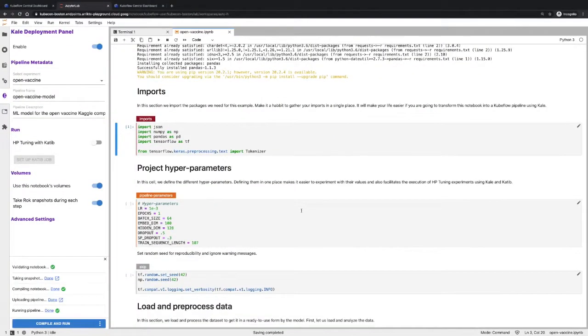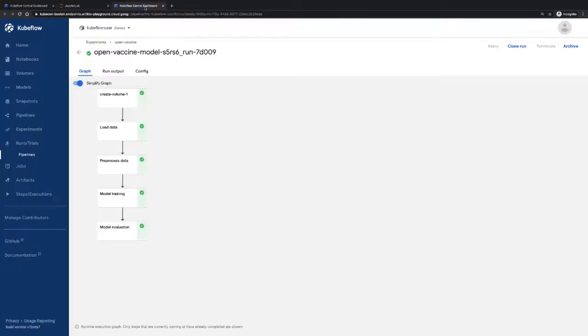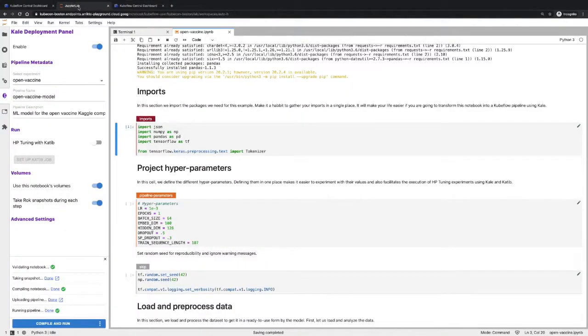We are back to our original notebook. So the previous pipeline completed successfully, and now we want to optimize it with hyperparameter tuning. As we said before, we need two things: a pipeline with inputs and outputs. In Kubeflow pipelines, it's possible to create pipelines that have input parameters, which can vary between pipeline runs, and output metrics.